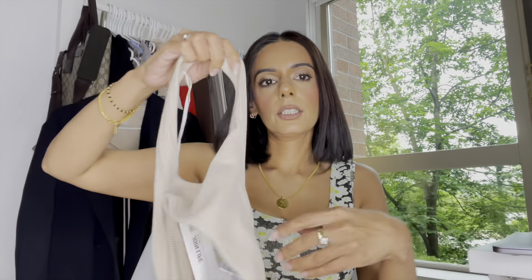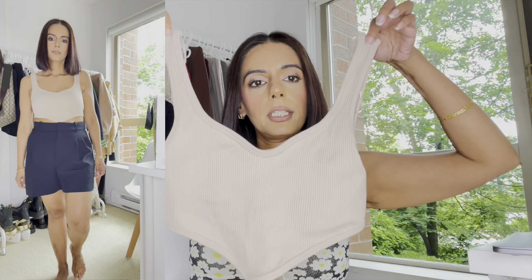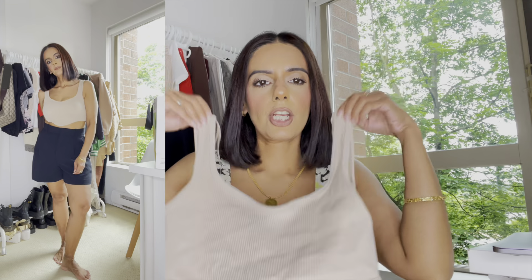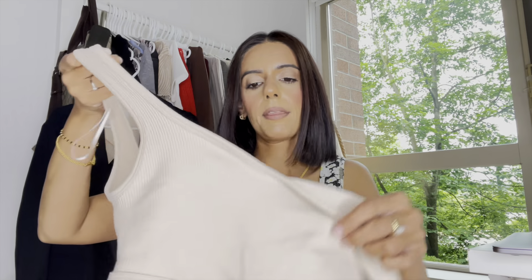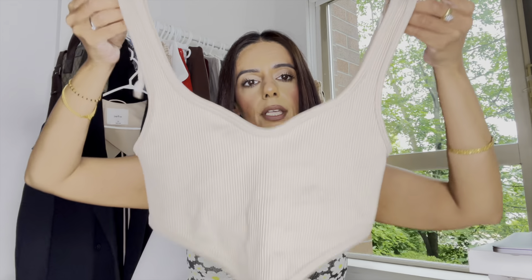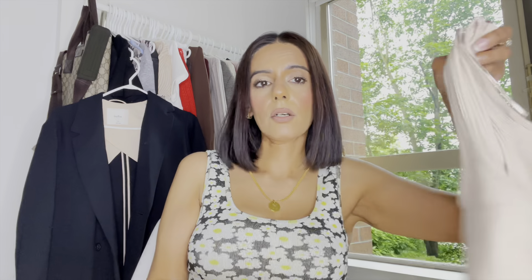One more top — I got this one before the sale. I had it in my cart, it sold out, and as soon as it came back I purchased it. It has a really cute corset-style shape at the bottom which I really like. It's a very thin material though — not like their Limitless Contour collection pieces which are a bit thicker. But I love the whole shape to it, I think it looks really cute. I think I only paid $19 for it.